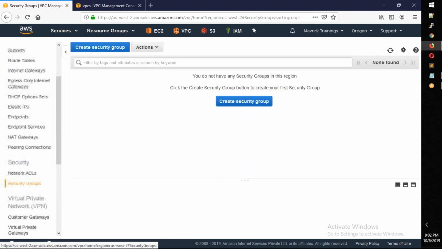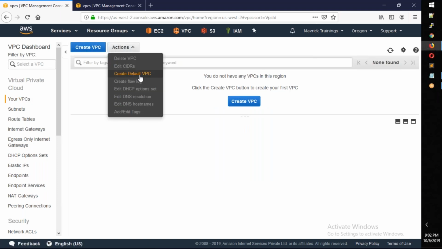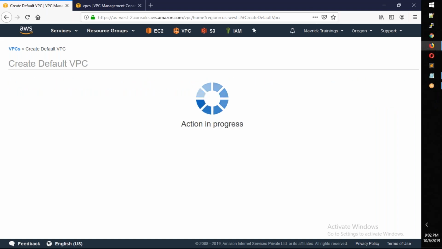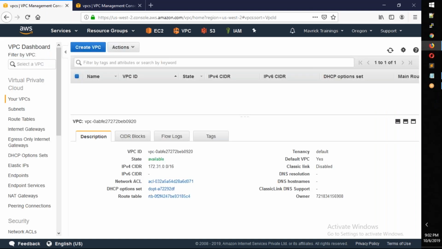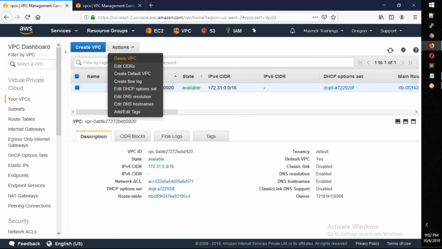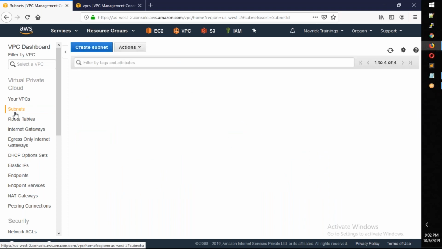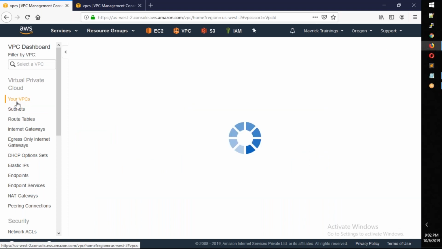Okay. Now if somebody says that there is an issue, there is no issue, you can always go ahead and click on create a default VPC. If you click on create, you will get back the default VPC. Now just imagine, this one I have created recently is a new default VPC, and see the VPC ID. Earlier it was only 8 characters, now it is 18 characters. Okay. Anyway, I'm planning to delete it again. When you create the default VPC again, you will get back your subnets. Okay. Now I'm going to delete it again.